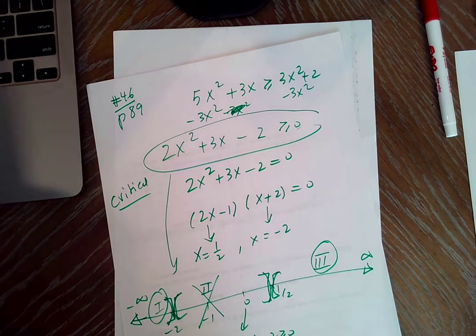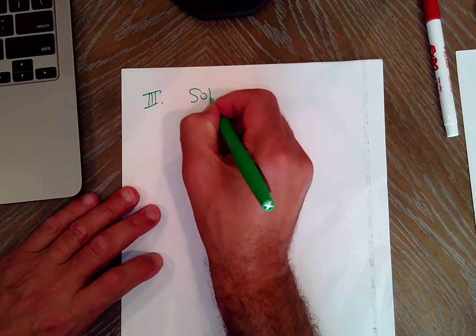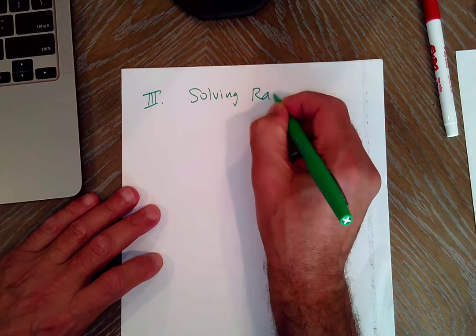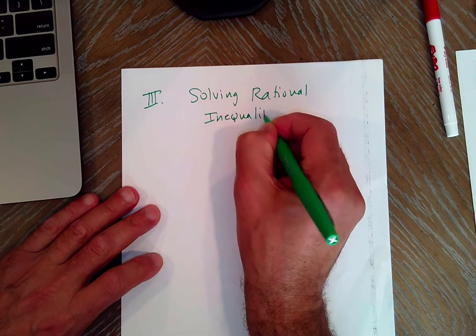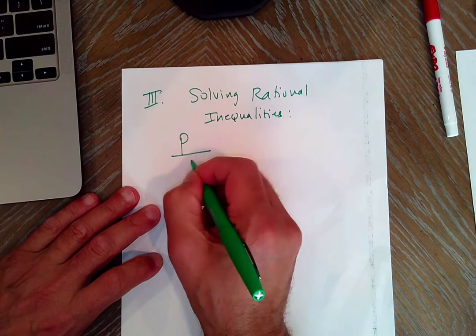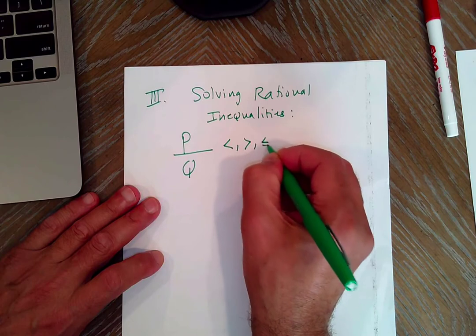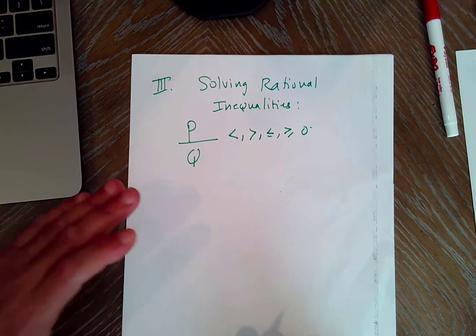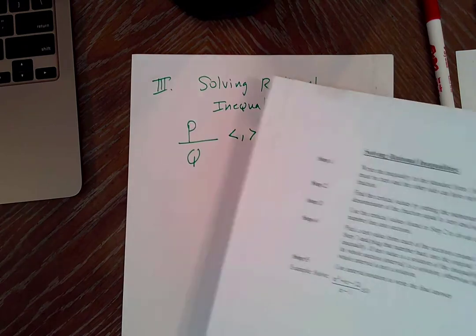Okay, now rational inequalities. Again, we have a handout for that. Solving rational inequalities. Again, to remind you, when we say rational inequalities in standard form, it's going to be a fraction of polynomials with less than, greater than, less or equal, greater or equal to 0. That's what makes it a rational inequality in standard form. And to solve it, again, we have a handout. I strongly recommend you go over that. It's posted. If not, I will make sure it's posted.